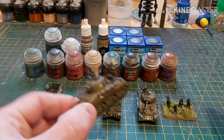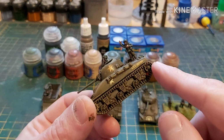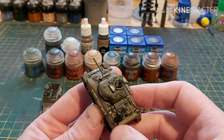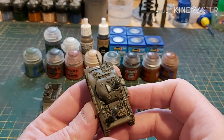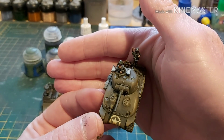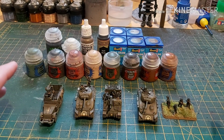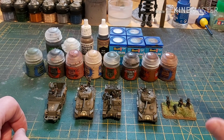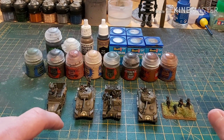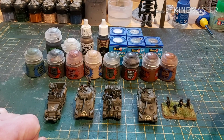Then on the Shermans, you do the guide horns and track cleats, and you do the blades and hammerheads, and just a little dot on the hull and coax machine guns. And obviously the crews, I'll talk about the crews when I talk about the infantry, because they're exactly the same colours. Once that's all done, the crews are painted separately, then glued in afterwards. Just thought I'd say that.